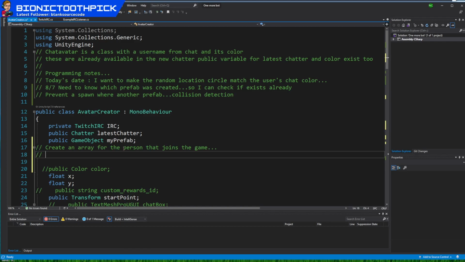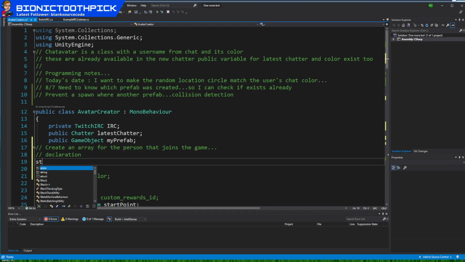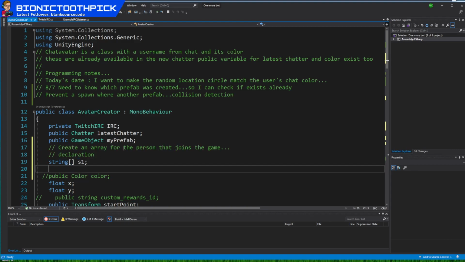So this is the declaration: string s1. Create an array for the person that joins the game. String, and I wanted to call them toothpicks.